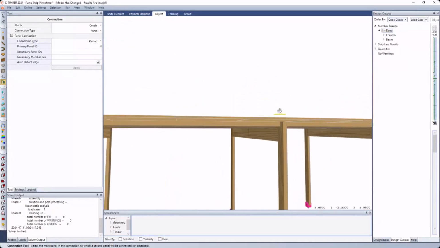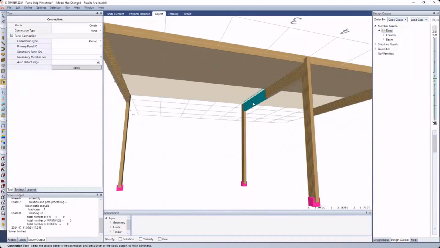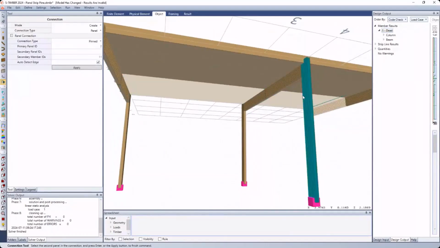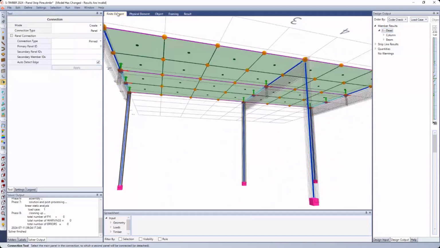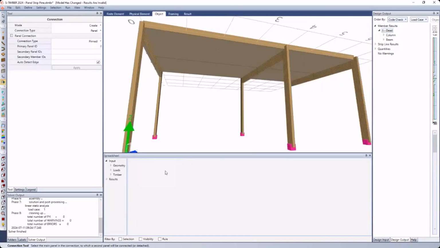So I'll just do it for a few just for the sake of demonstration. I'll select my panel, and I select my secondary member. It's identified those here in this spreadsheet, and I can click apply. I'm going to do the same thing. I'll do it one more time. This panel here and in this member. You'll notice here that we've got this little line that indicates the presence of a member there and the connection between them. I'm going to click apply again. And in the finite element model, you can see here we have those constraints defined. The same data can also be found in the spreadsheet.